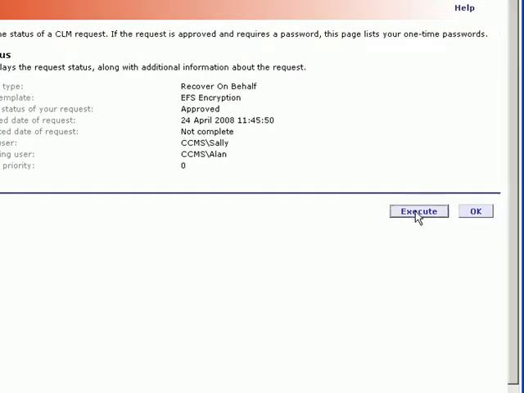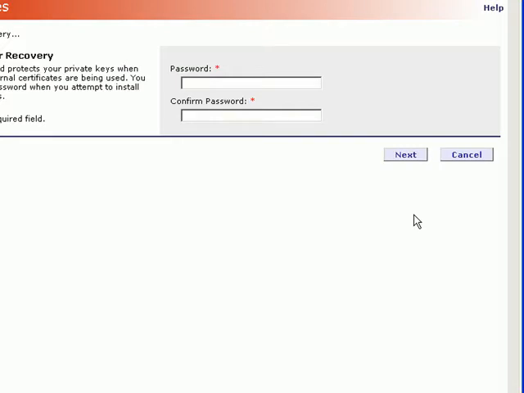So I'm now prompted for a password. Because we're recovering a software type certificate as opposed to a smart card based certificate, we're ultimately going to end up with what's called a PKCS 12 file, or a PFX file. That's a file that includes a certificate and the private key. That file will have password protection on it, so that anybody receiving that file needs to know the password before they can import the key material into the certificate store. So I'm going to assign this as just a password associated with that export file.